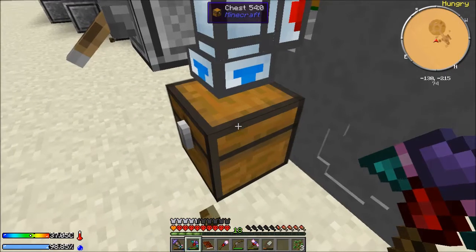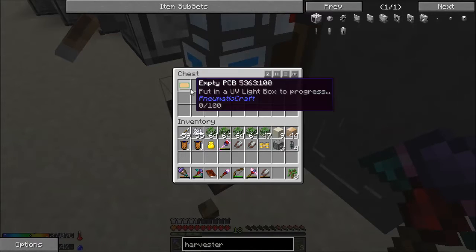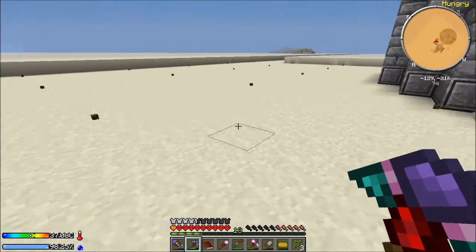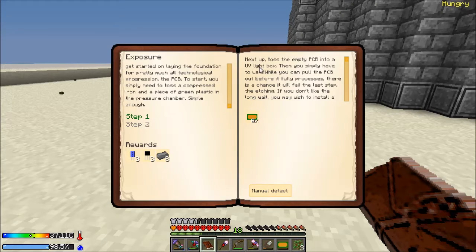Okay, our empty PCB. That is exactly what we wanted to see. There we go. So now we will manually detect that. So now step 2. Next up, toss the empty PCB into a UV light box. Then you simply have to wait.